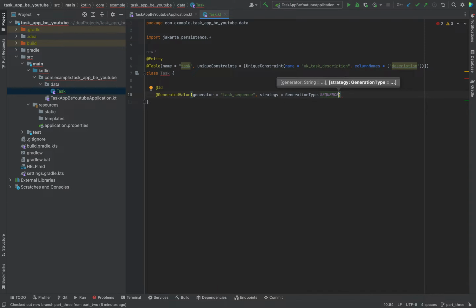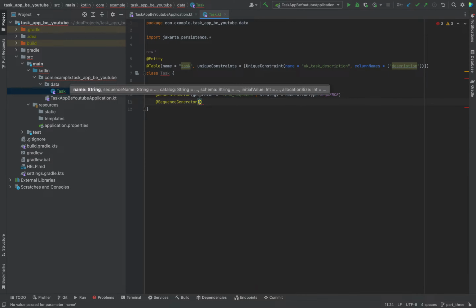Okay, as you can see, I will explain in a few seconds what we have done here. So next, what we need is a sequence generator, which just gives more detail about the sequence we create here. So this sequence, yeah, we'll also call it task sequence.